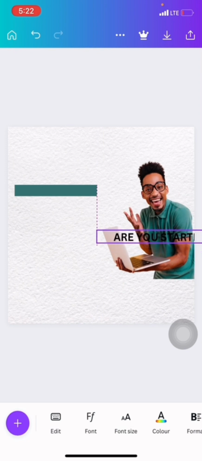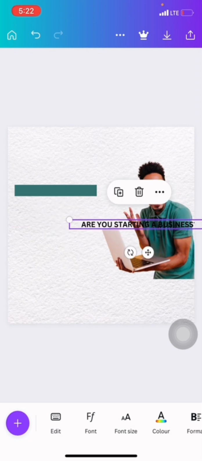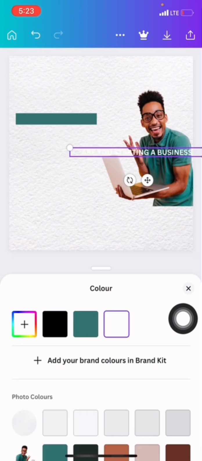We are now going to minimize it and change the color. So you tap the color. Let's use white.